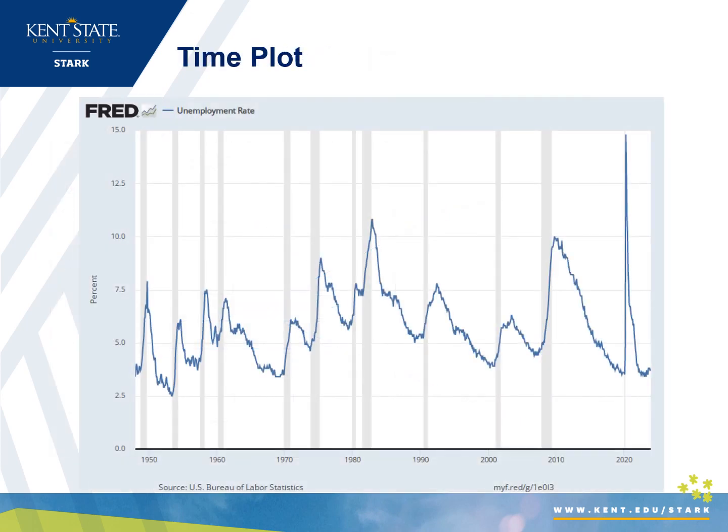One of the most familiar data visualizations to most people is the time plot. This shows how a particular variable has evolved over time. So, time is on the horizontal axis, and the value of interest is on the vertical. While the previous visualizations focus on the distribution of data points, the time plot focuses on the evolution of that variable across time. Thus, the previous visualizations are good if you want to know what values or ranges of values are more or less common for your variable. A time plot excels at providing you a picture of how your variable moves.